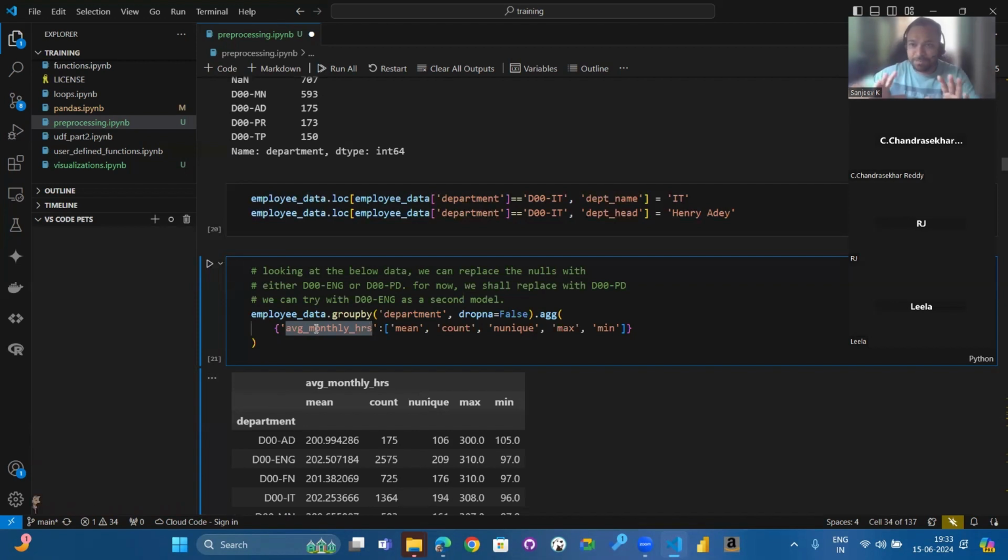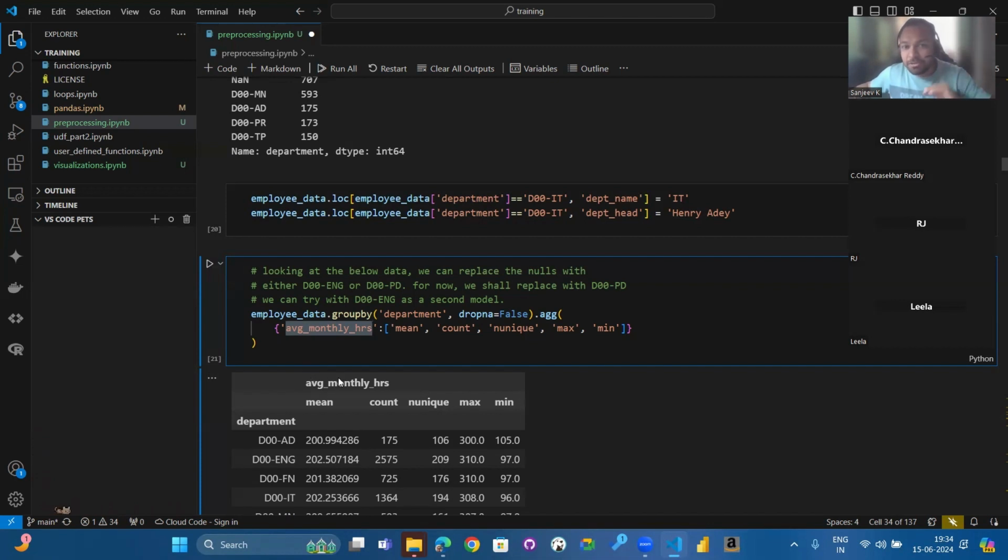In the same company, you have admin jobs, wherein they usually come for 8 hours and go away. And you have some production team wherein they tend to extend a couple of hours, maybe not exactly 4 or 3 hours, but usually in this department an average of 1 or 2 hours is excess. So based on the average monthly hours, without looking at my department, can I figure out which department this particular person is coming from?